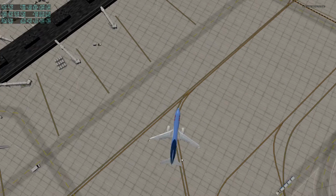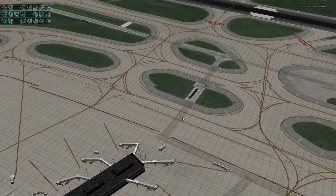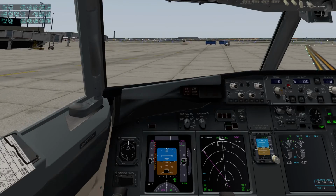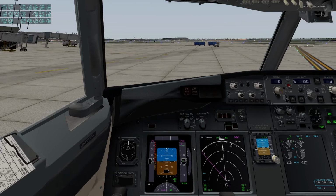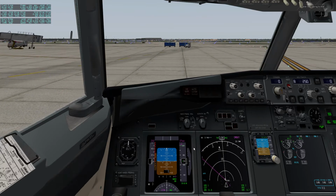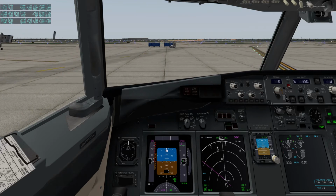And you can see our runway and our plane. If we were on ATC, our call sign would be 2FLY223 or 2FLY227. 223 sounds better, though. I usually use 223 or 227.